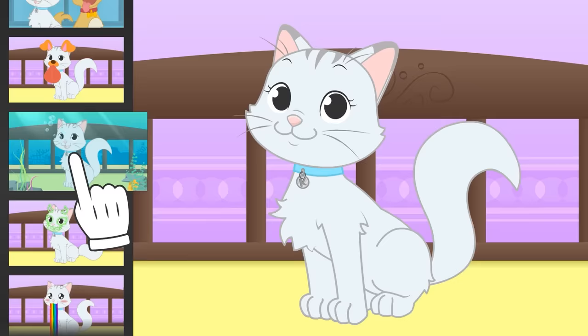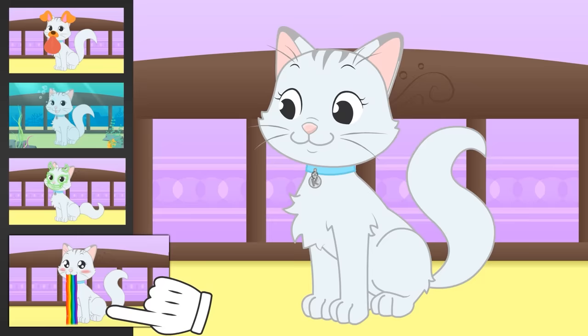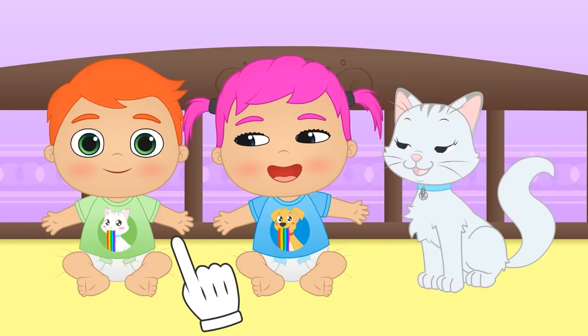Oh, you look rather creepy in this one! I think you should go for this makeup in Halloween! And this one is simply fantastic! Should we show Alex and Lily? It seems like Alex has beaten me to it! Check out his cool t-shirt! Come on, I'll take your picture!